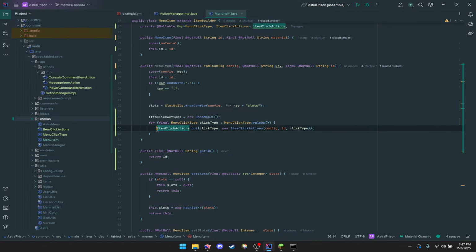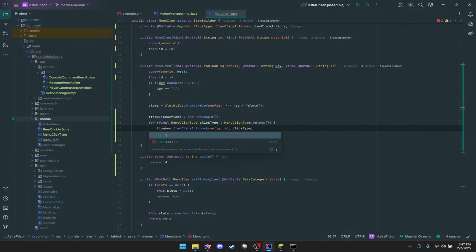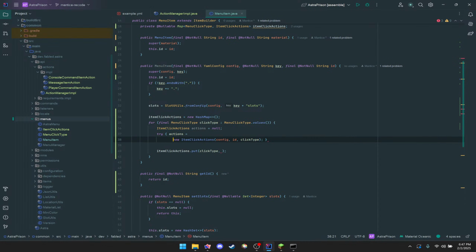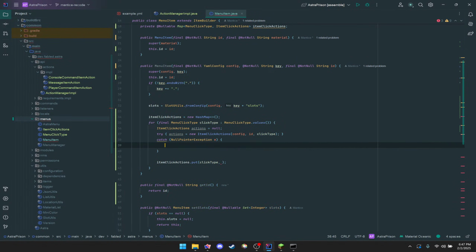We'll say vinyl item click actions. First we'll say it's null. We'll say try actions equals, and we'll say catch null pointer exception, and we'll continue our for loop instead of putting it in there.